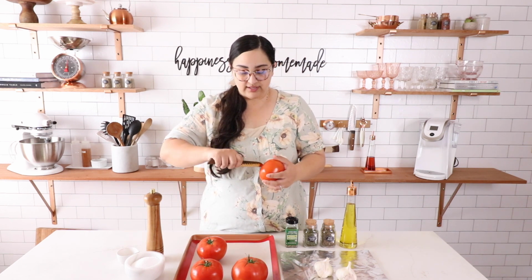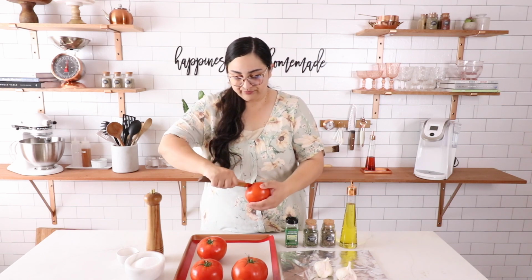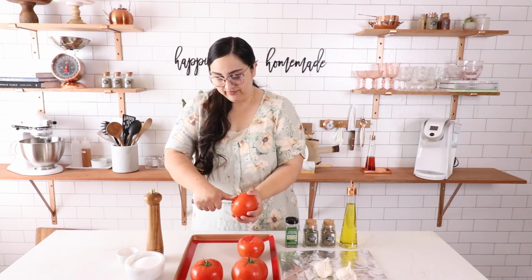So the first thing we're going to be doing after washing our tomatoes is removing the little stem. Watching a video on YouTube once, I heard a chef say that when you make marinara sauce, the bigger the tomato, the better. So if you're able to find big and fresh tomatoes like these, make sure you use those instead. Drizzle some olive oil on them. Also some salt and pepper.